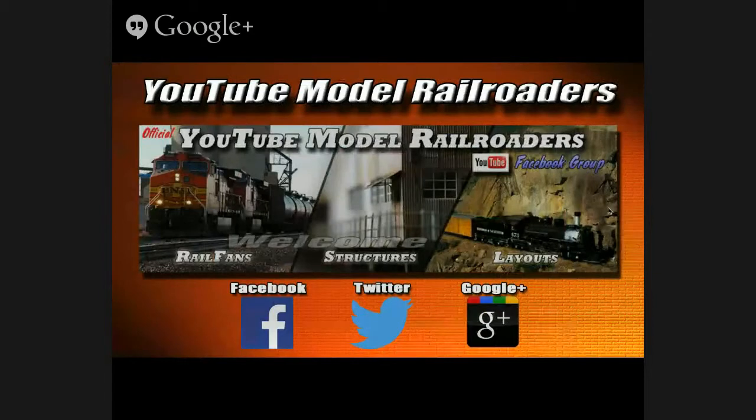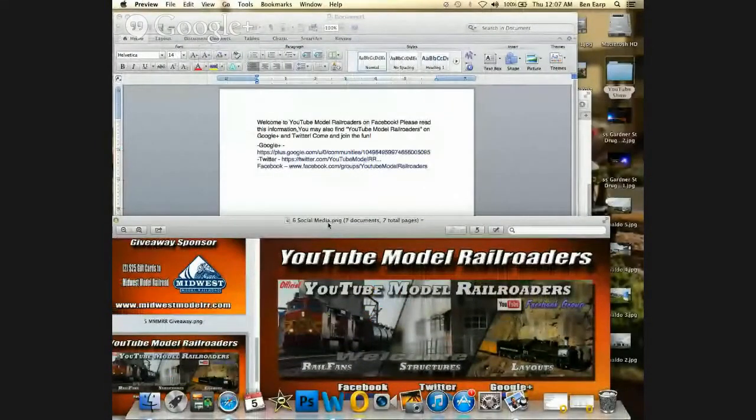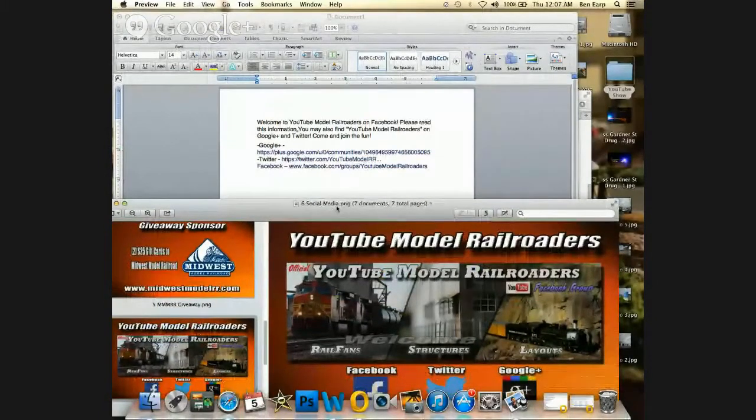And Twitter is really much more of just an information source. But if you're on the web, find your way to any one of these to get involved with the community efforts that we're all pushing on the model railroad community. I'd sure appreciate it, and I'm sure a lot of these other guys would as well.